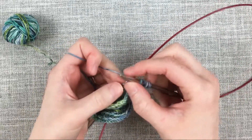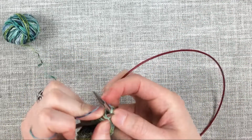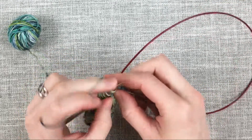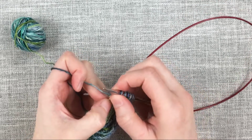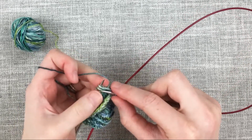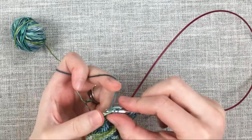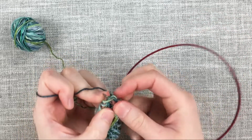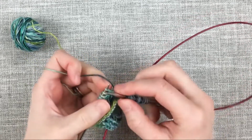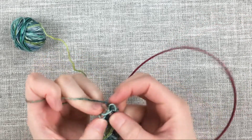And so if you're working on small circular needles, you'll just continue this until the last stitch. If you're working magic loop or DPN, I'm going to show you what you'll want to do when you get to the end of a needle, because it's just a little bit different than if you're typically knitting, because you're keeping one stitch on the left-hand needle from each knit 2 together. So again, we're just knitting 2 stitches together, sliding the first stitch off.